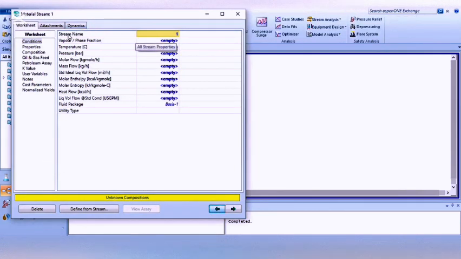So first we change the stream name. Double click here and then say water in. So this is the stream name. Now we have to specify either temperature and pressure, or temperature and vapor fraction.